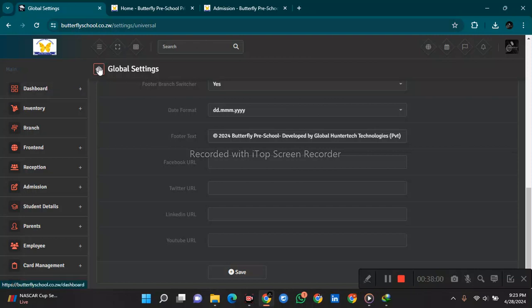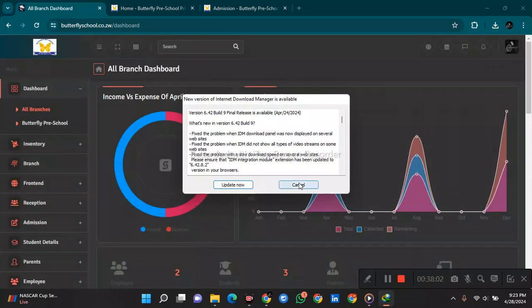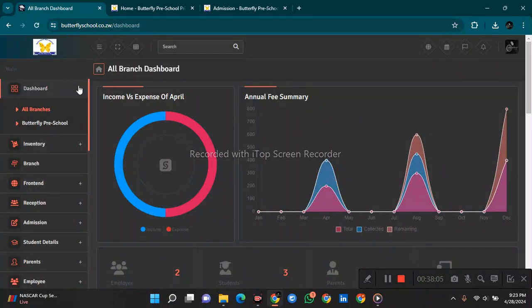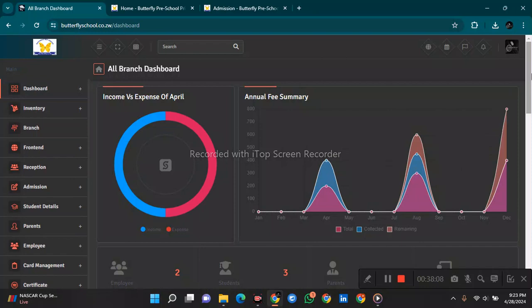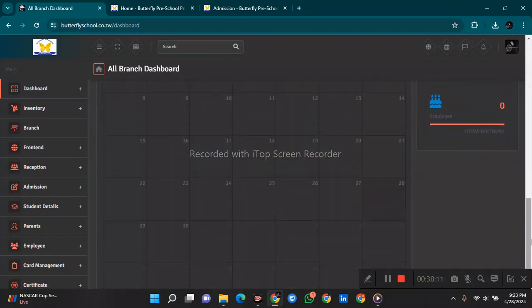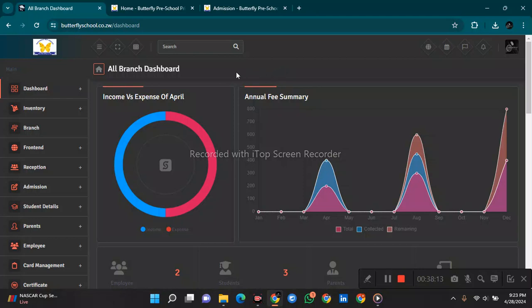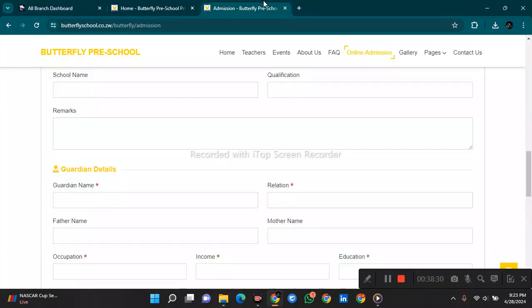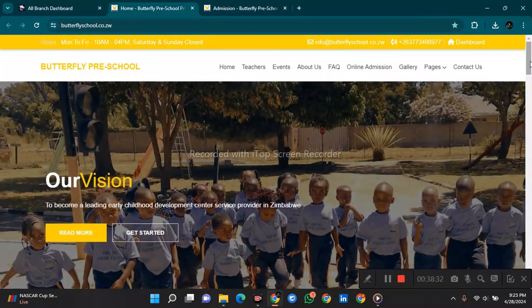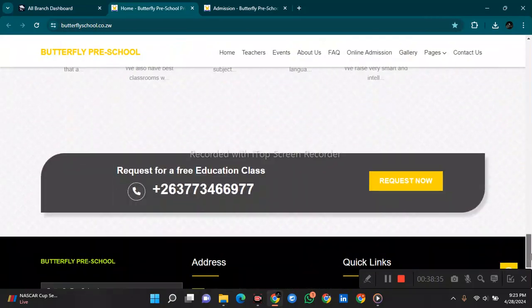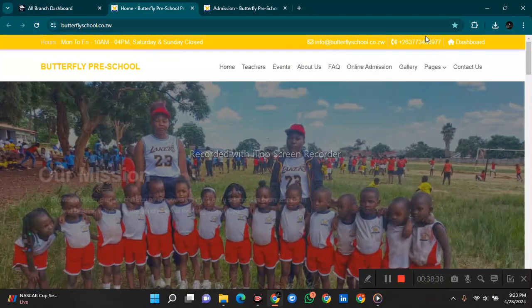So for now, this is the current appearance of the system, and I'd like to thank you for allowing me to go through this school management system. It's called Miles, and it's one of the best school management systems available that you can use for your school, so that you can keep your records safely and advertise your school, and allow everyone to see what you are doing, advertising your school to all the people around you.